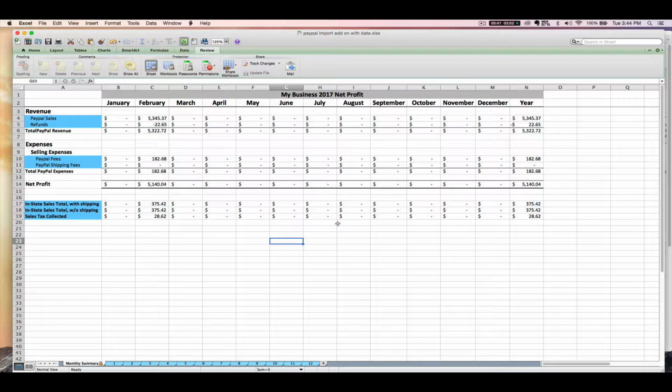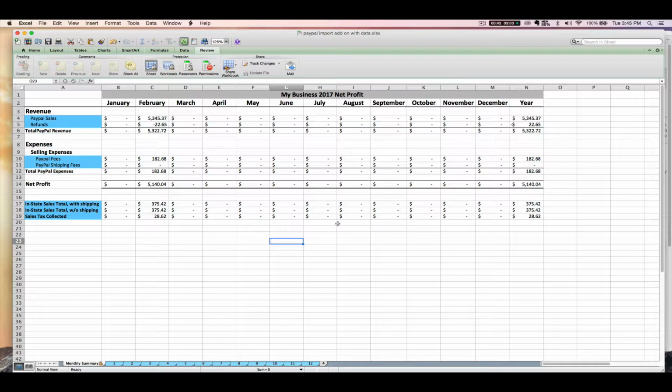If you're not sure whether you're using integrated checkout, most of us are at this point in time, but if you do not get any PayPal sales from Etsy directly into your PayPal account, then that means you are using integrated checkout and you're okay to go. If you're not sure, feel free to email me and ask and I'll help you figure it out. Okay, so that covers Etsy sellers.